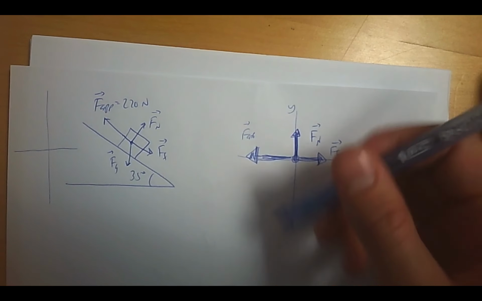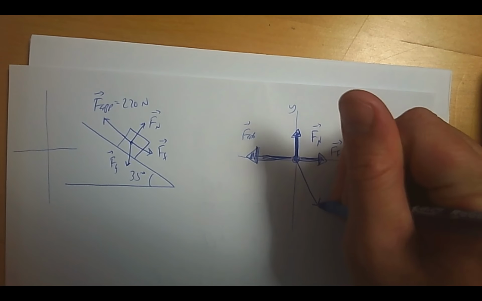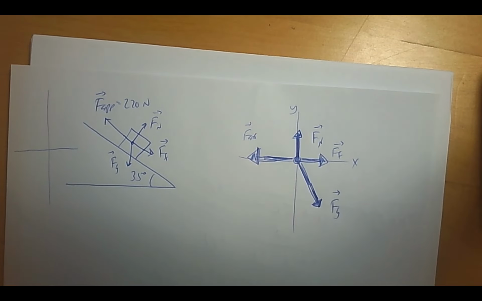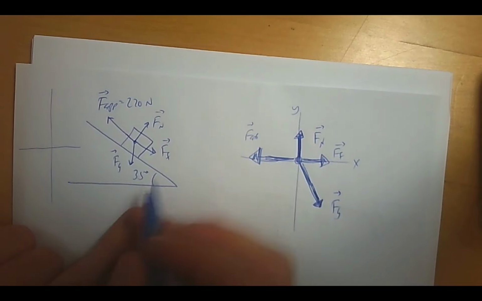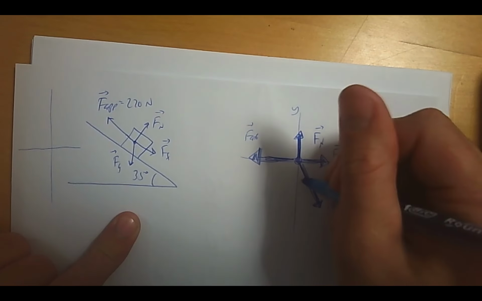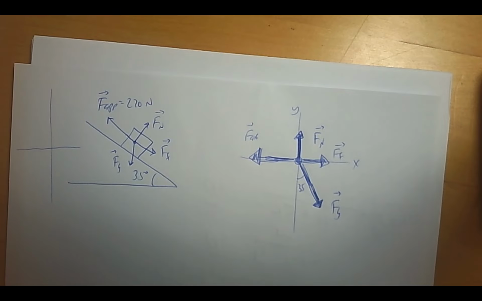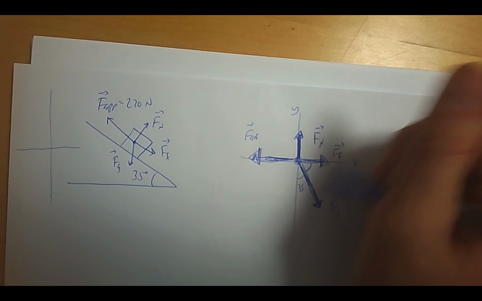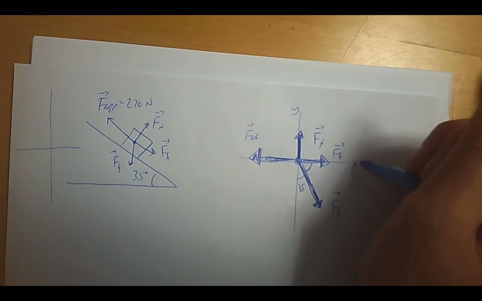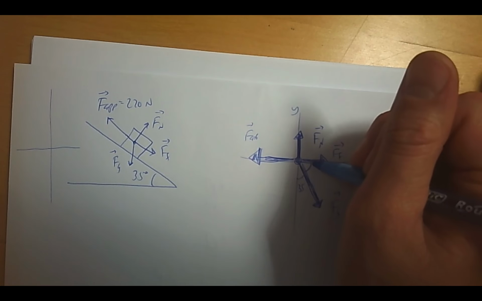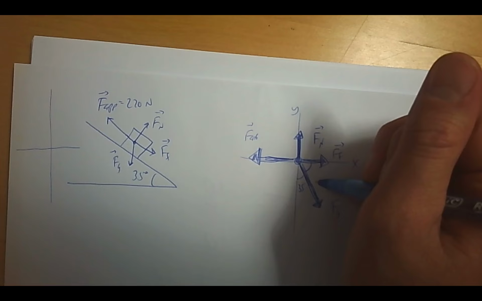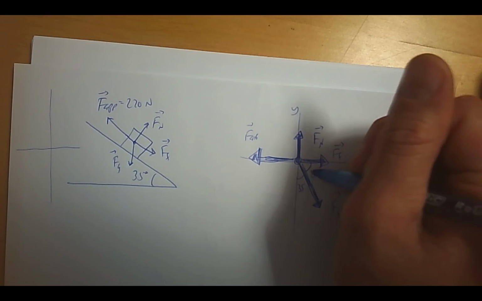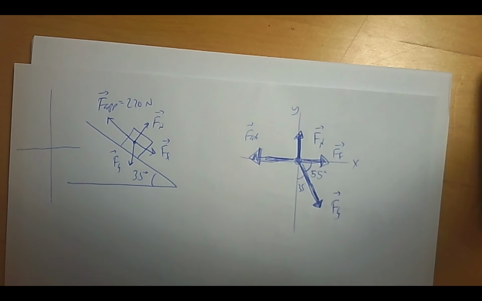And now I have my force gravity pointed like this. So now I have an x and y component for my force gravity. If this angle is 35 degrees, then this angle is 35 degrees, which means that this angle right here, which is the one we want to use, the angle down from east. It's not that we have to use that, but if we want cosine to go with the x component, then we need to use the angle theta down from east. So that is going to be 55 degrees, right? 90 minus 35.